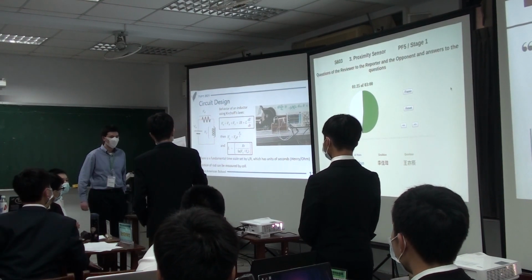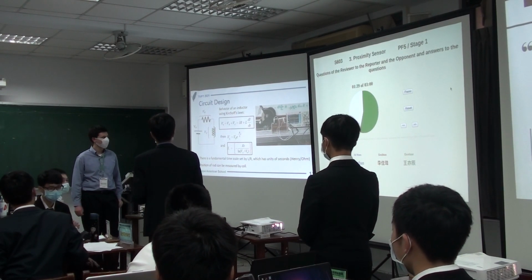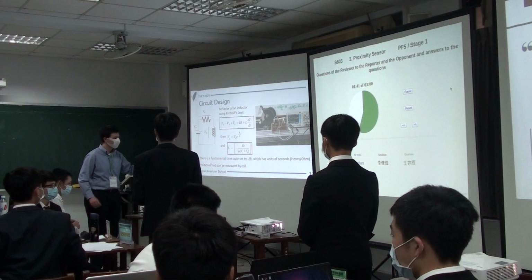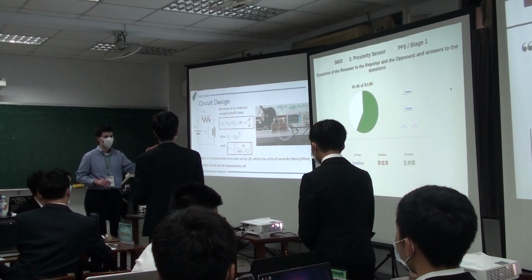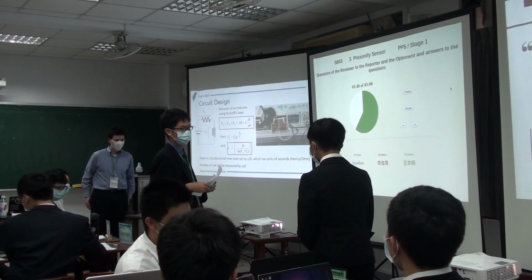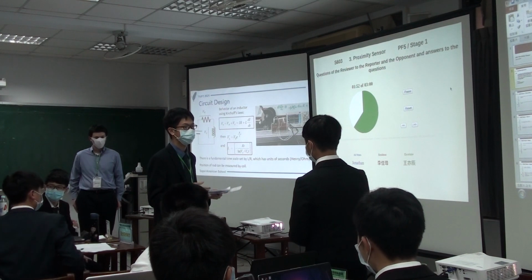Okay, thank you for the explanation. And I want to ask you, do you think that the magnetic force would affect the motion of the object? How would it affect? Well, as we mentioned, if it's moving, there is a very small opposite field due to Lenz's law, but this was very, very small in the experiment. Okay, thank you. Could you repeat the question? Do you think that the magnetic force would affect the motion of the object?